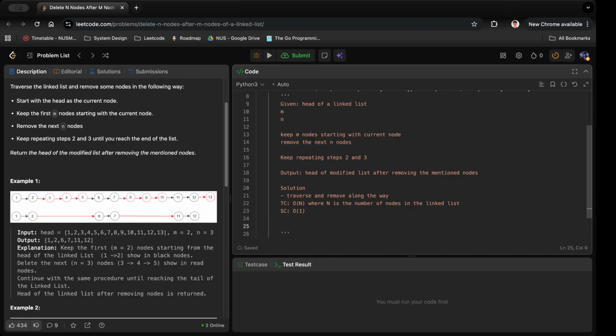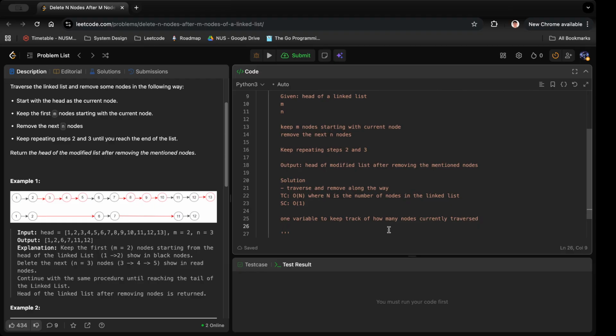One variable to keep track of how many nodes currently traversed, and then another variable to keep track of the number of removed nodes.